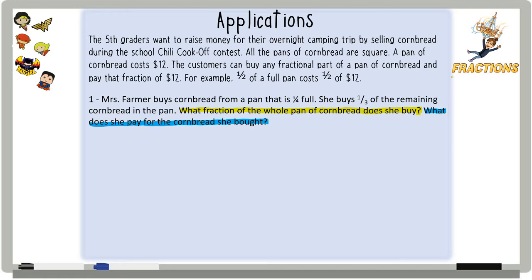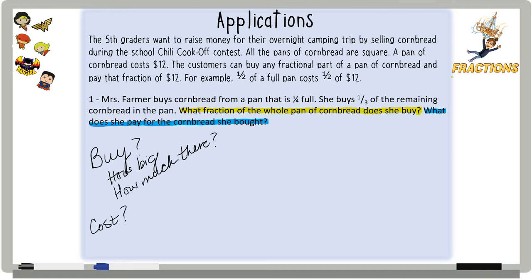I'm being asked, how much does she buy? Which might be straightforward in the problem, but I also might have to do a little bit of math. So I might need to know how much is there or how big pieces are. How much is there? Stuff like that. And then the other thing is, how much does it cost her? So if I need to know how much it costs her, I might need to know the price per, I don't know if they go by bar or if something is being sold by the pan or price per piece.